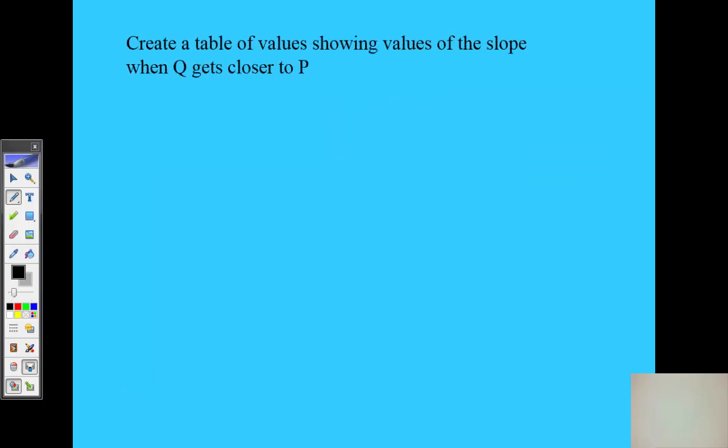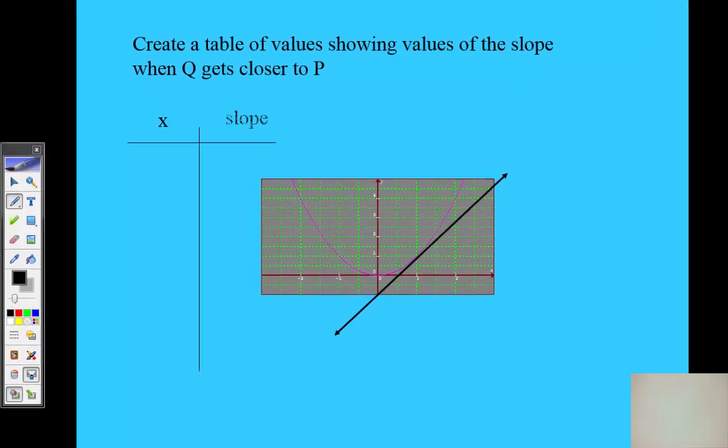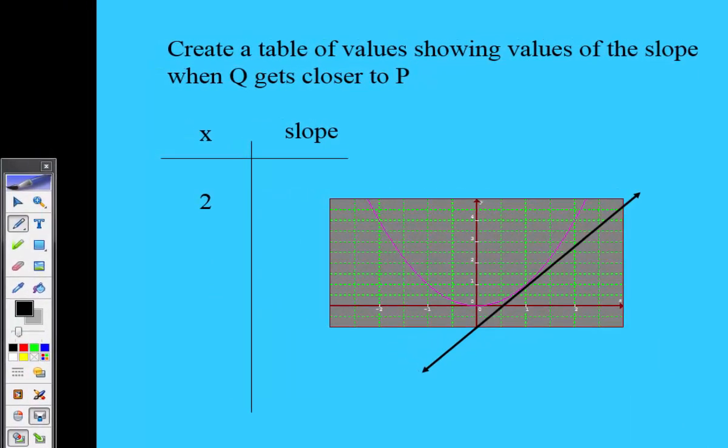Let's go ahead and create a table of values showing what we've done so far. We took the slope of our secant lines at these different values. So let's calculate those. We said when x was at 2, we created the secant line through the points 1, 1 and 2, 4, and we found the slope of that secant line is 3. We moved the point a little bit closer to 1, 1. We chose 1.5, and we did the slope calculation when x was 1.5, and we got a slope of 2.5.